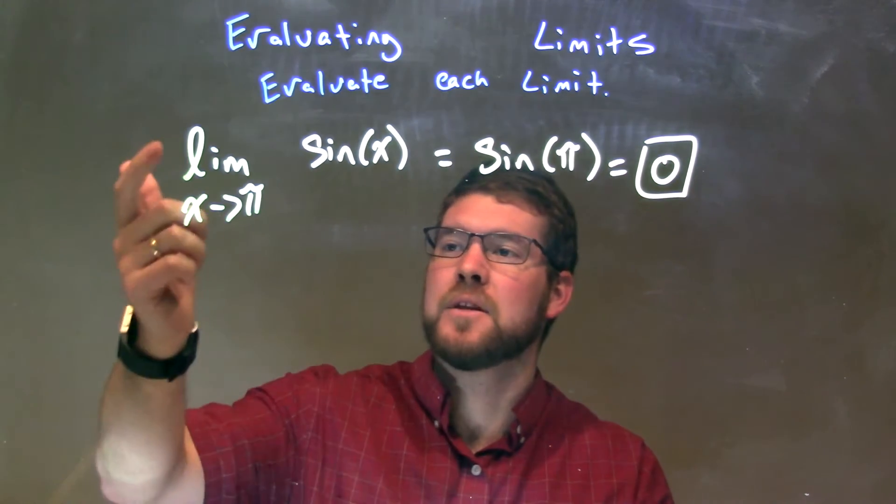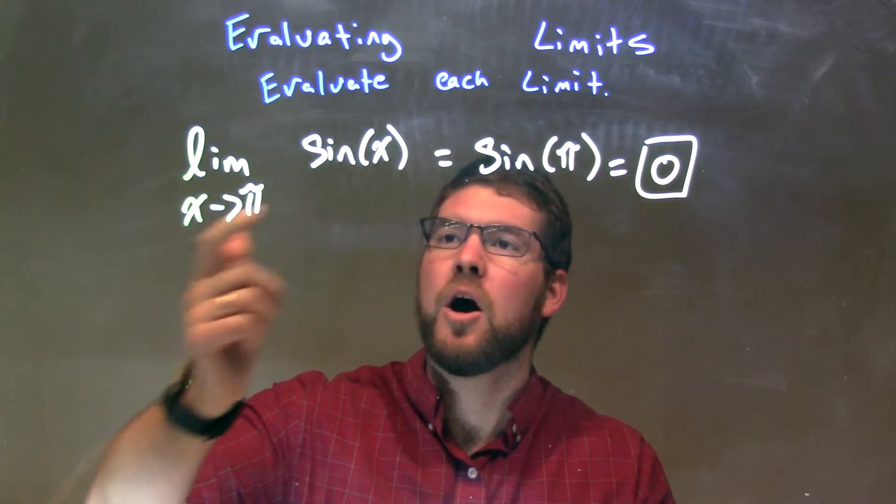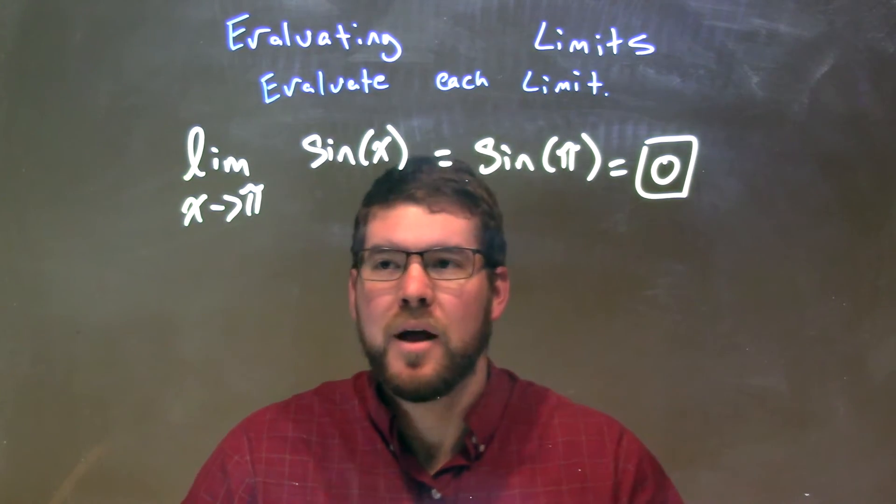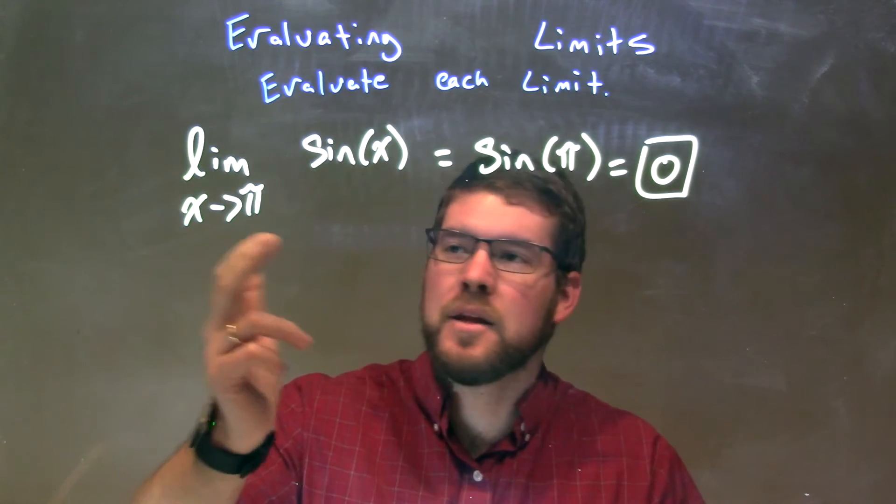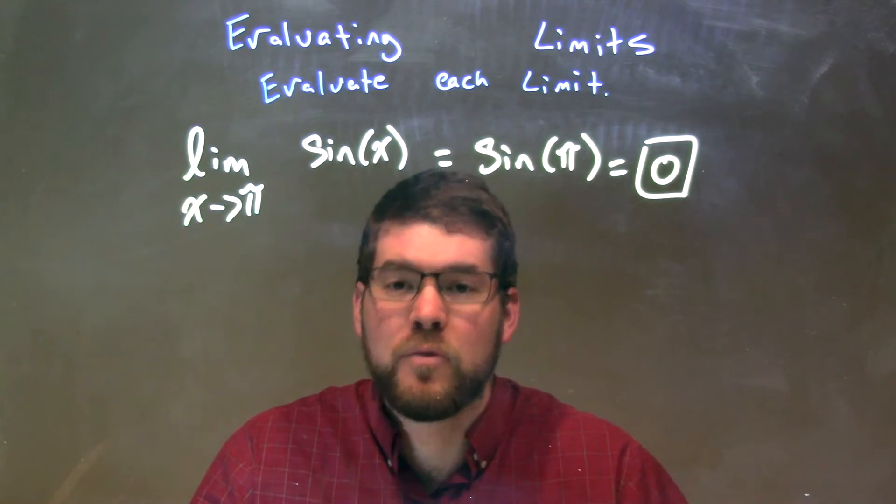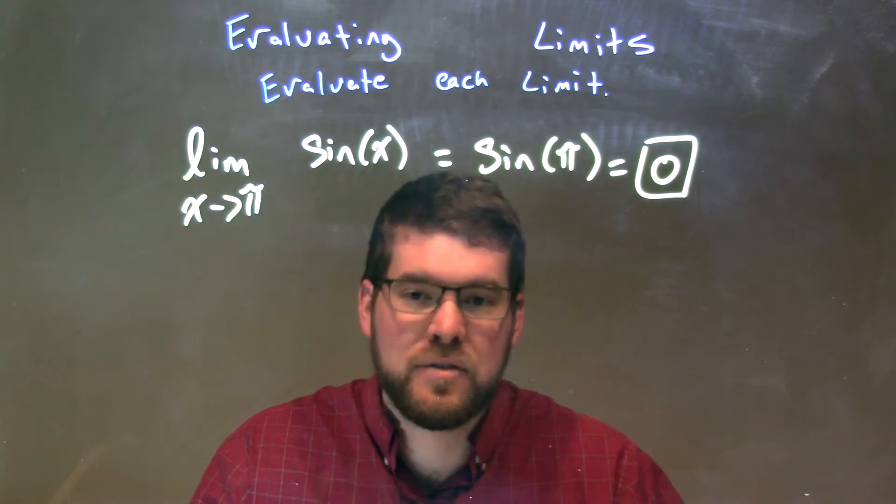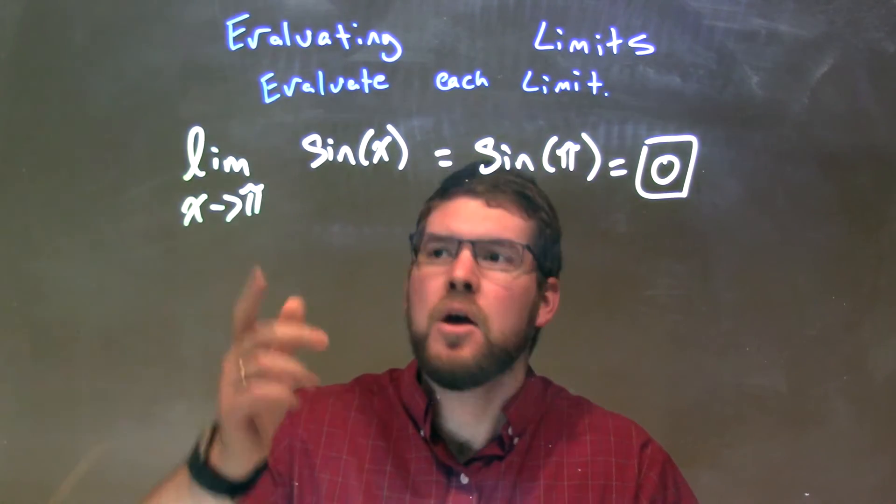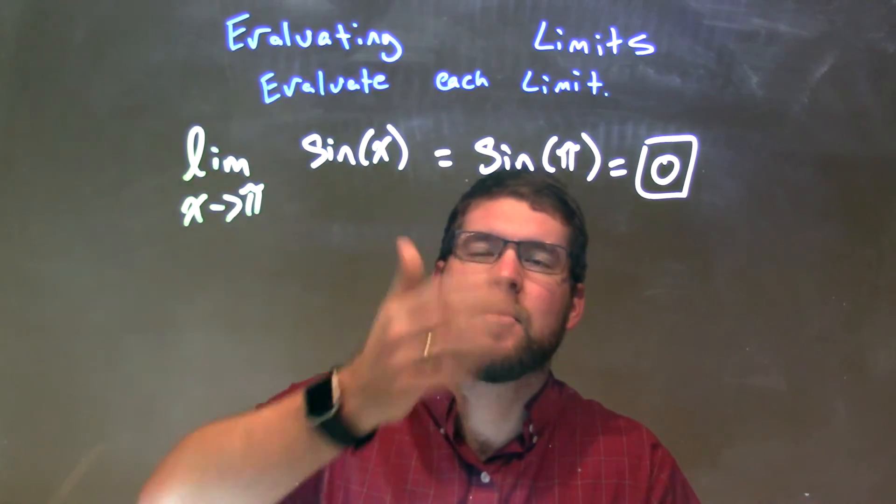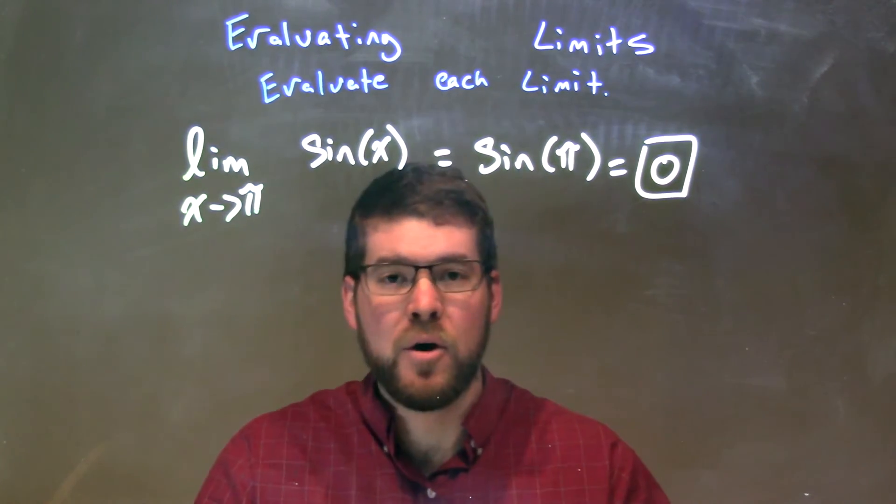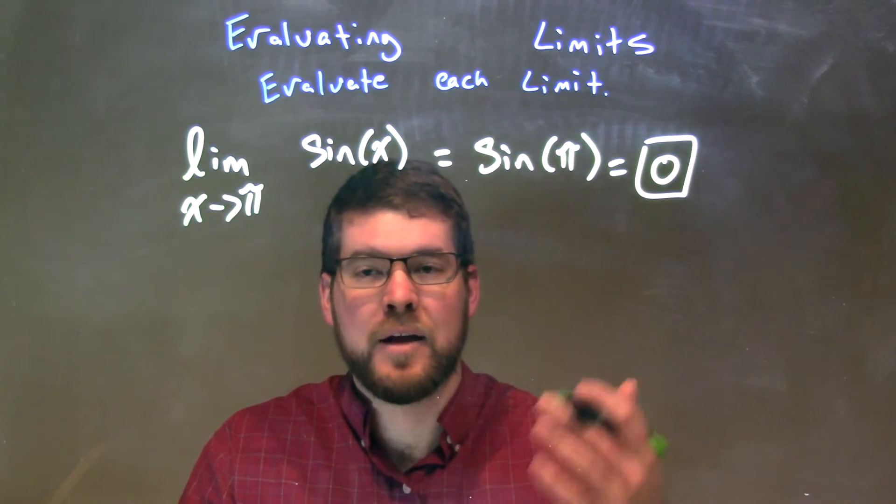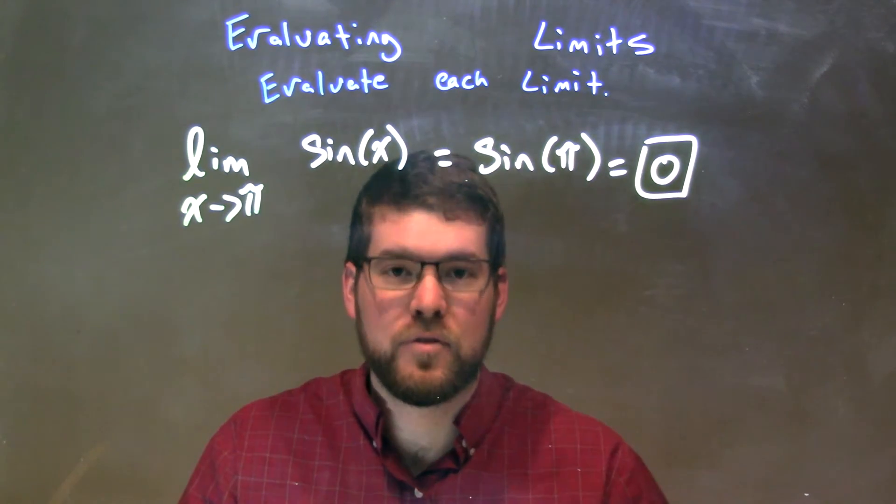So, let's recap. We're given a limit as x approaches π of sine of x. Well, sine is a trig function, which means we can plug in directly what we're taking the limit on, and that value, provided it exists there. Because it exists, it's also continuous. Here's one of the rules with trig functions, and we take the limit there. Well, we plug π in for x. We have the sine of π here, and we know that the sine of π is zero. So, again, our final answer to this limit is zero.